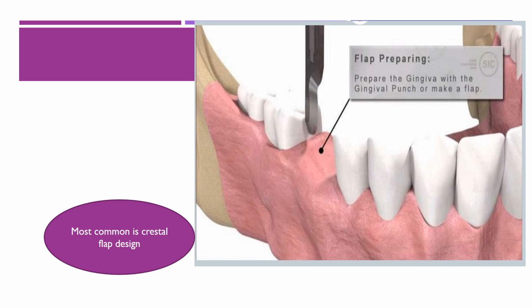So bisecting the existing zone of keratinized tissue, the attached gingiva at the ridge crest should be evaluated if you are going for a mid-crestal incision. So if the implant site has an adequate buccolingual band of keratinized tissue, then incision can be made so as to bisect the keratinized soft tissue, which results in a minimum of 2 to 3 mm keratinized soft tissue on both labial as well as lingual side of the implant.